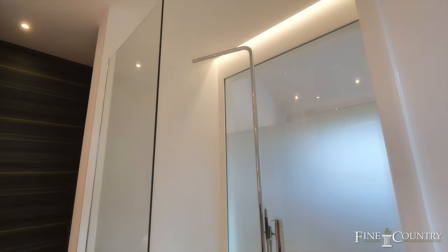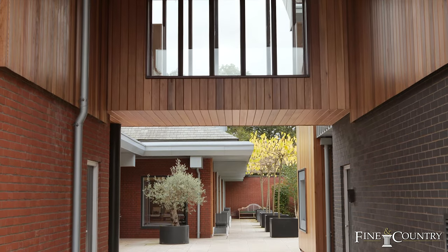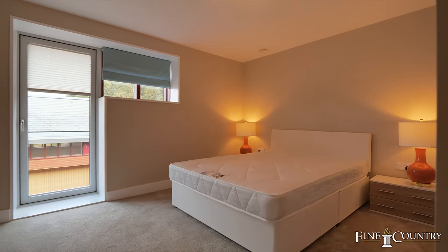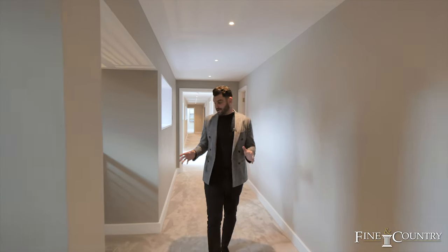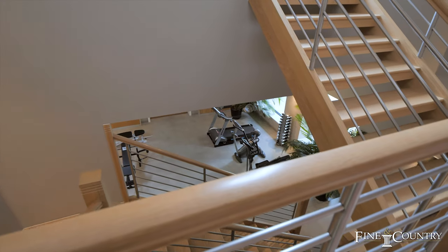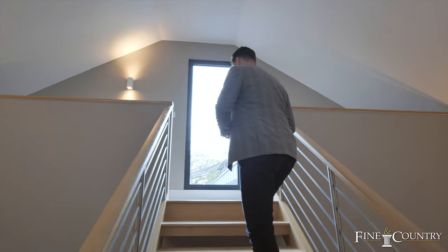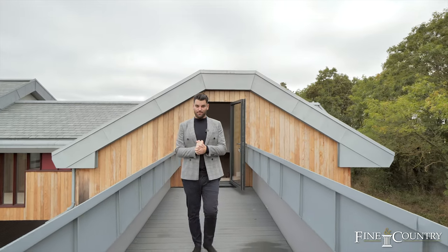Away from the main house you've got this gorgeous walkway which overlooks the pool. There are a further three bedrooms used for staff, all benefiting from a lovely en-suite. Along this floor and this hallway you'll overlook this stunning gym. And a very special spot is this roof terrace — it looks phenomenal in the evening. I'm going to give you a sneak peek now in the daytime. This certainly is one of my favourite parts of this entire property.